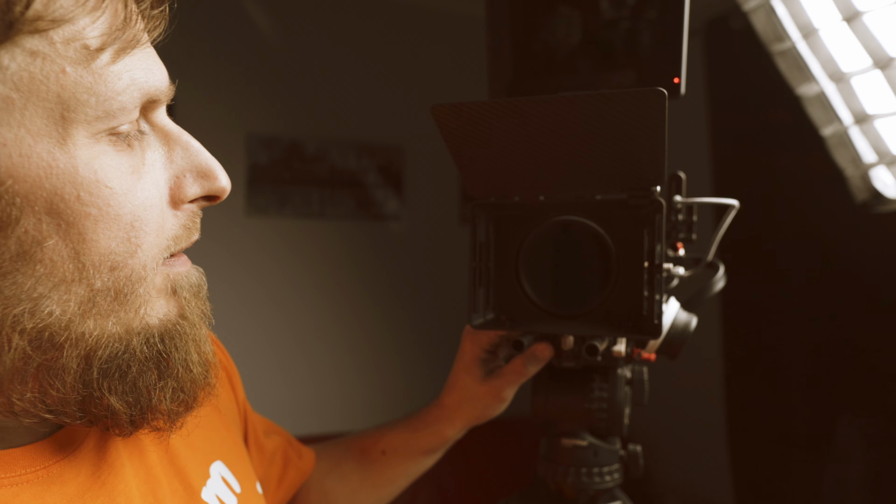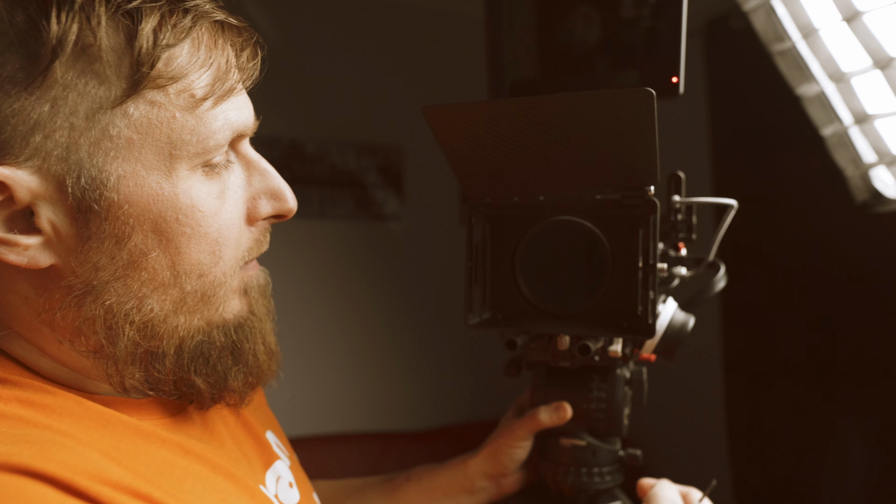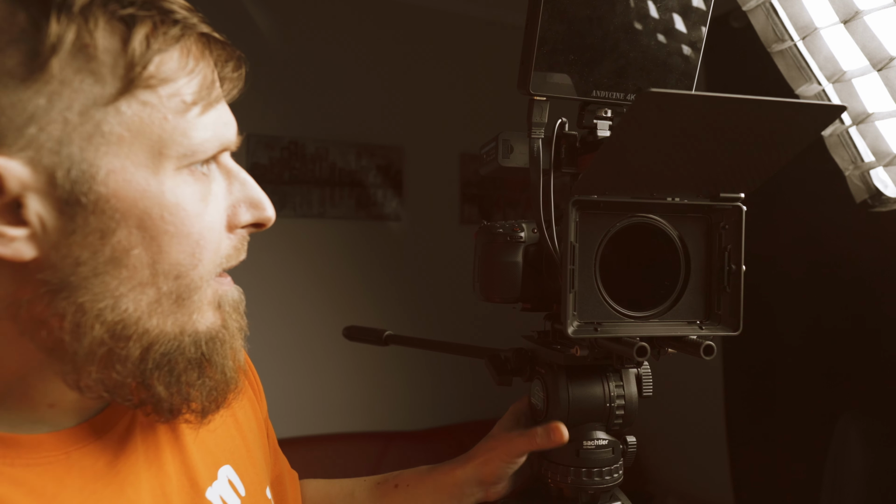So actually, with the clamp modification, you can put the MatteBox onto such a lens, and you can also screw in another filter and be able to use it without a cross pattern if you need more stops than 5. That's the solution, although it's not a nice solution, because the Peter McKinnon filter, or probably any other filter you can screw in, is around $200.